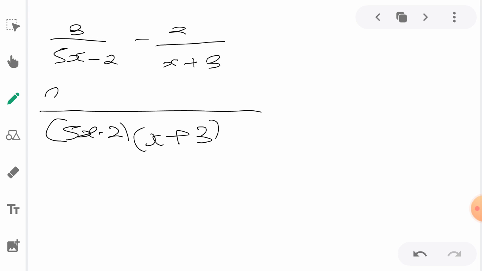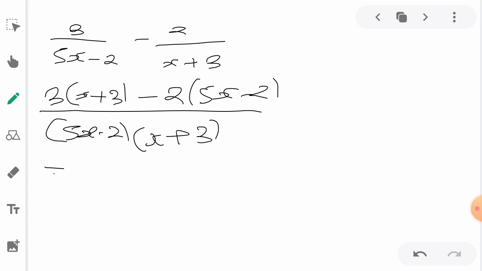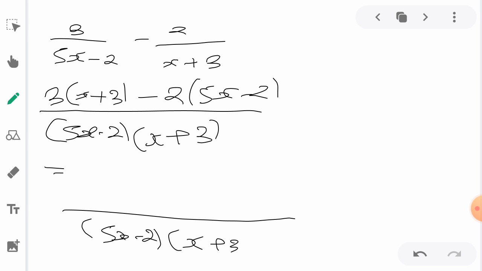So I'm going to have 3 here. You should work out this one the way I'm writing. Don't do shortcuts. Then I have 2 remaining. I can see that when I divide this one into here, this and this one they're cancelling. I remain with this one. So this one must multiply with 2 there. So I have 5x minus 2. Then we continue working out with our common denominator, 5x minus 2, x plus 3.